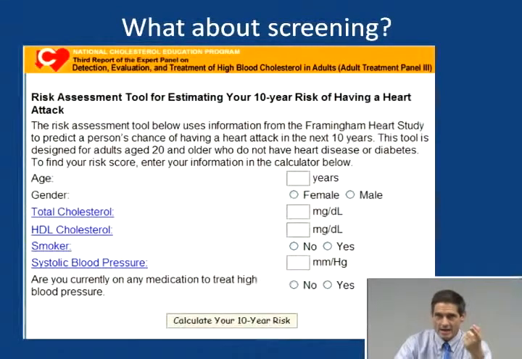Anybody that's had a cardiac event already or has diabetes is at high risk, kind of automatically. So you don't have to plug in all the numbers if you've got diabetes or you've already had an MI. You're at high risk. Now, what methods do you use to screen patients for future events other than that calculator?